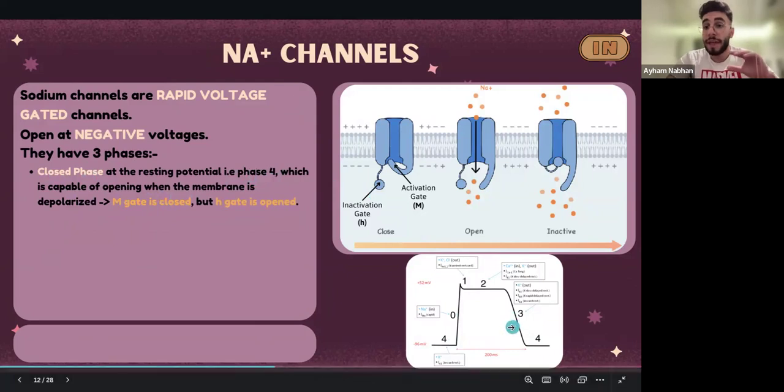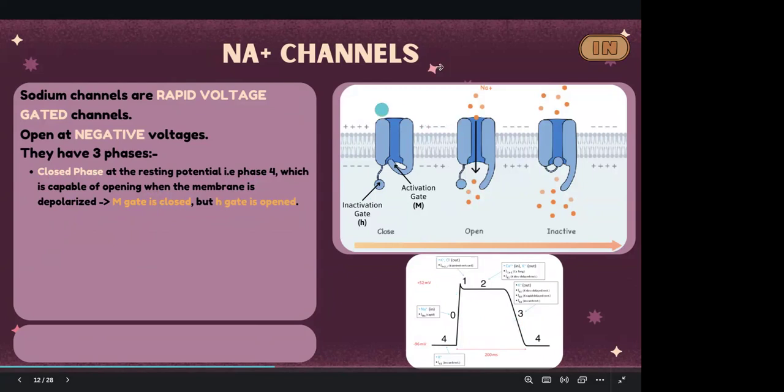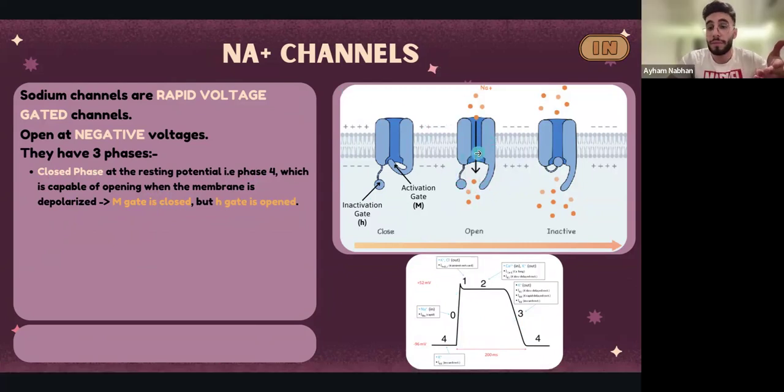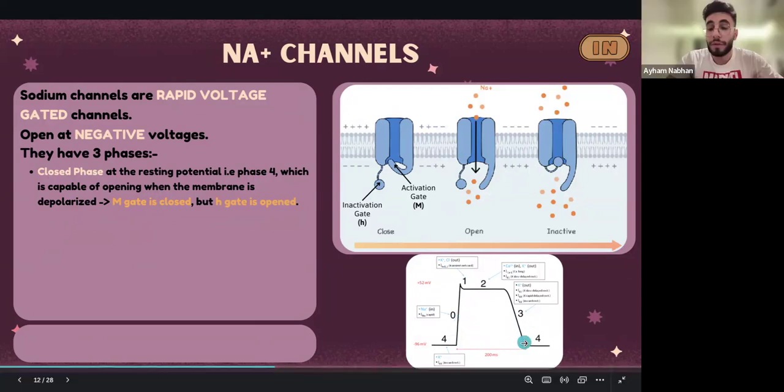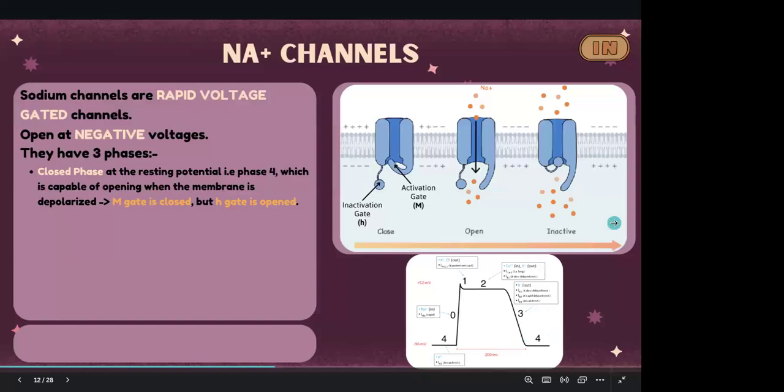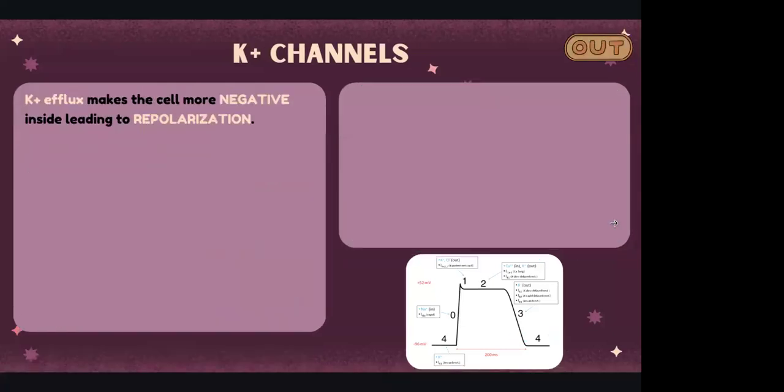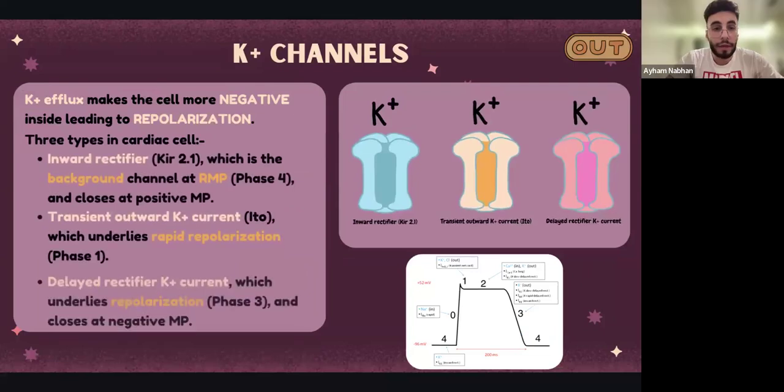So once the NCX starts to get sodium inside, the sodium channels would open a little bit, leading to the influx of sodium, which is the depolarization, phase 0. Got it? So it doesn't happen at phase 4, it happens at 3. It starts at 3, but it completes during phase 4. Okay. Thank you. Sure. Any other questions, guys?